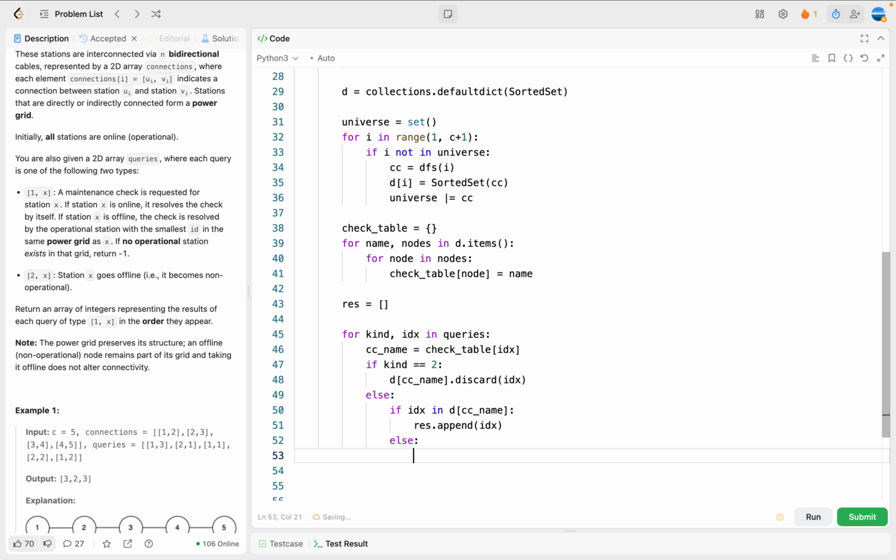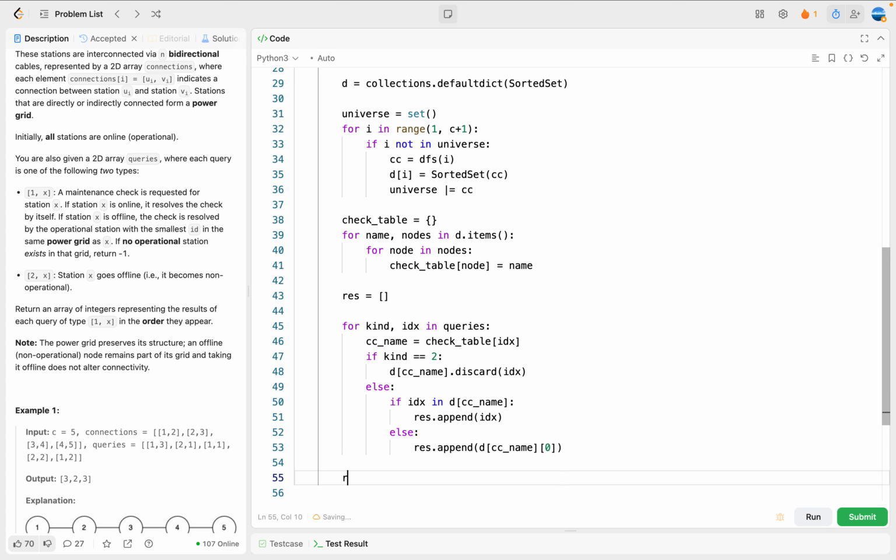Otherwise, we need to find the smallest online power station. That is the first element in this sorted list, right? So in other words, the result should append the CC name 0. This finishes the preparation for the return format.